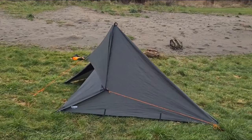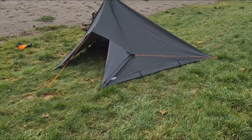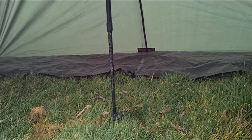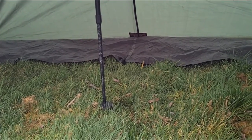Producing a nice tent with a wee bit of ground sheet to lie on inside. So I'm inside, I'm 6'2", enough room to lie down and have a sleep, keep out of the rain, plenty of room ahead of me for gear or another person.